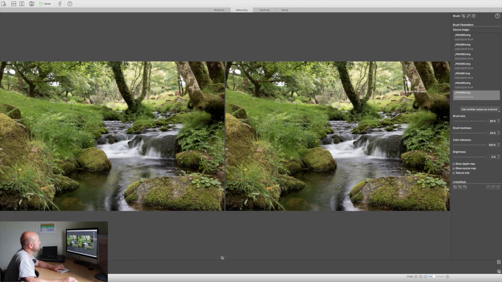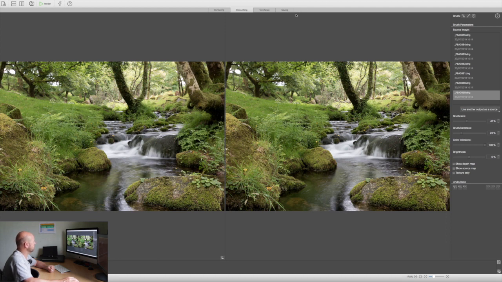So now I'm just painting in those bits in between, and obviously if I was doing it on a proper image, I would do it much better than this. And if you were doing it yourselves, you would go right into a pixel level, zooming in and looking at the detail. There are some controls down here to zoom in much closer, so you can look into the detail of the image itself and do it closer up. But basically, once you've done that and you're happy with it, we can output it and save it.